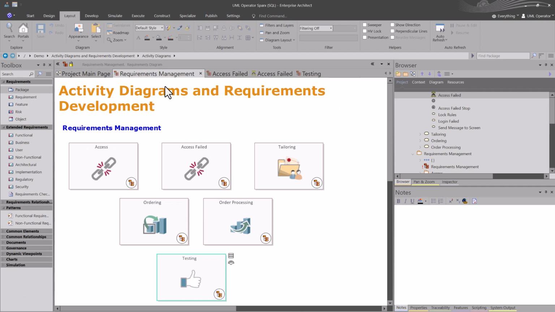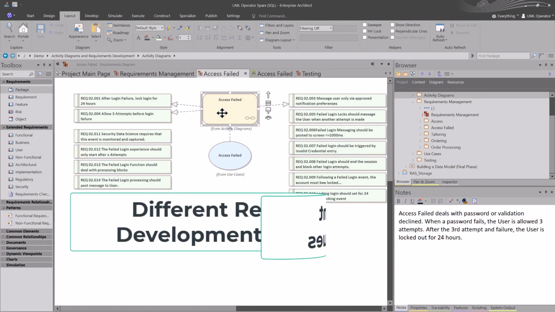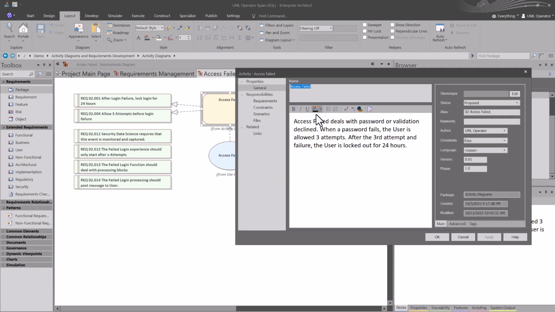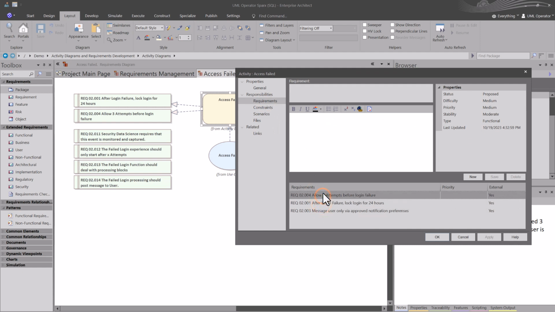So I've shown you throughout these sessions, Alt Enter to open up the properties box for this. Go into requirements. You can build requirements inside each element, any element, and then later on externalize them.